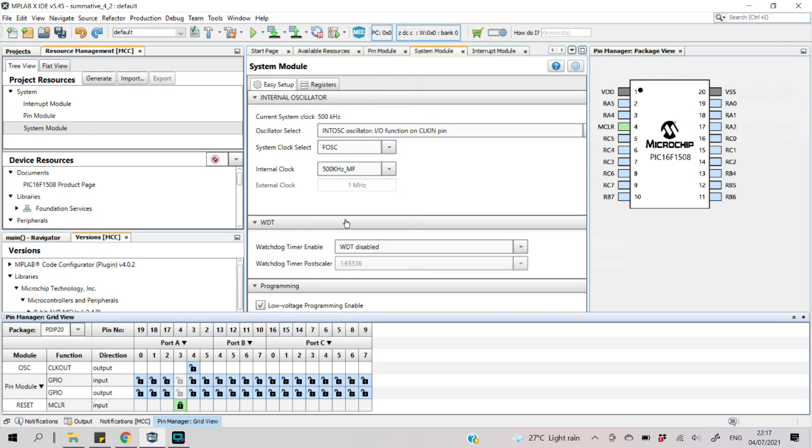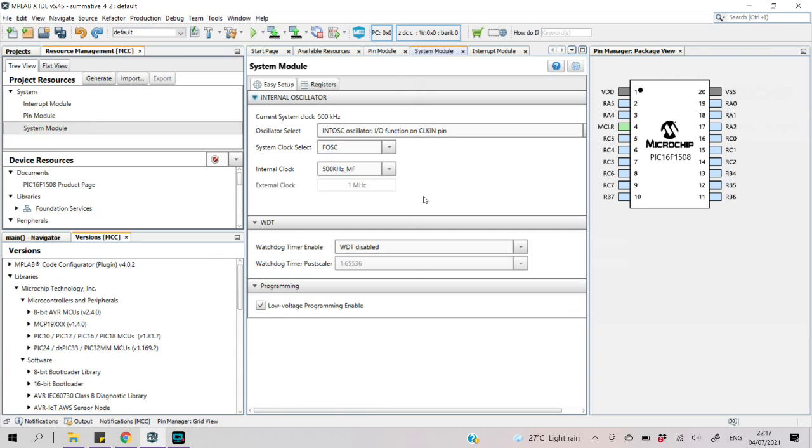So let's first head to the internal oscillator. We will set our oscillator to internal oscillator, IO function on clock in pin. So we are not going to change that.